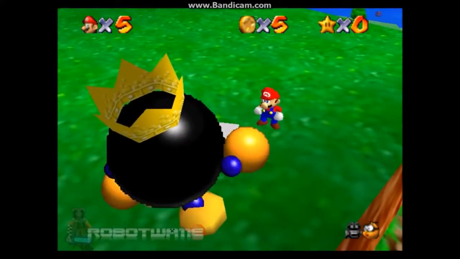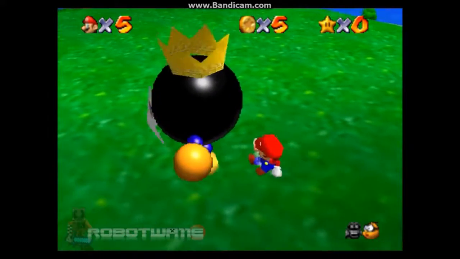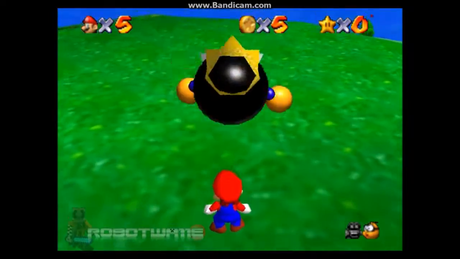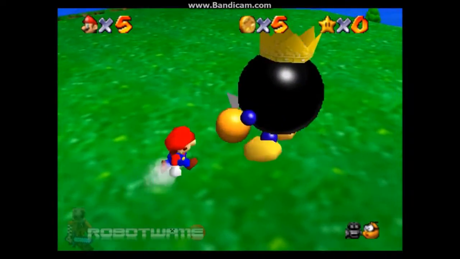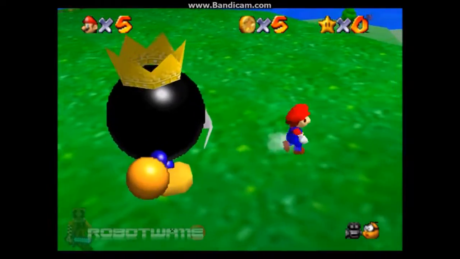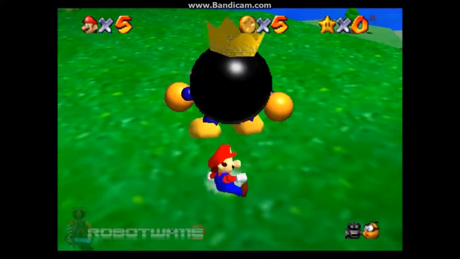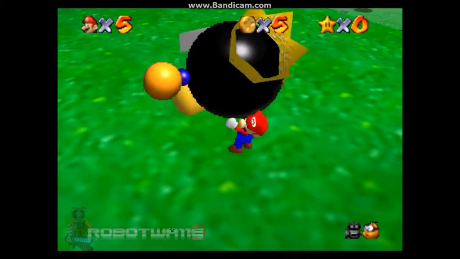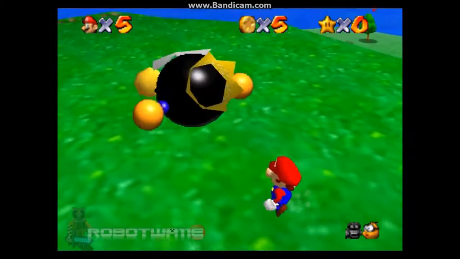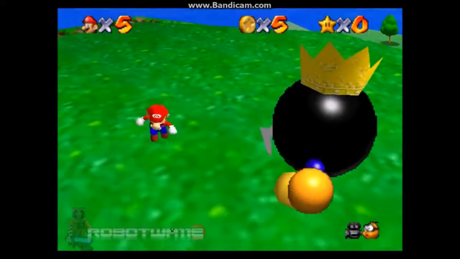I just hit you one time, and I'm not going to do it again. There we go. And throw him. There we go. Make another one, I believe. Don't pick me up, don't pick me up. I got you this time. Yeah. My butt. Wait, they don't have a butt. They're bombs.